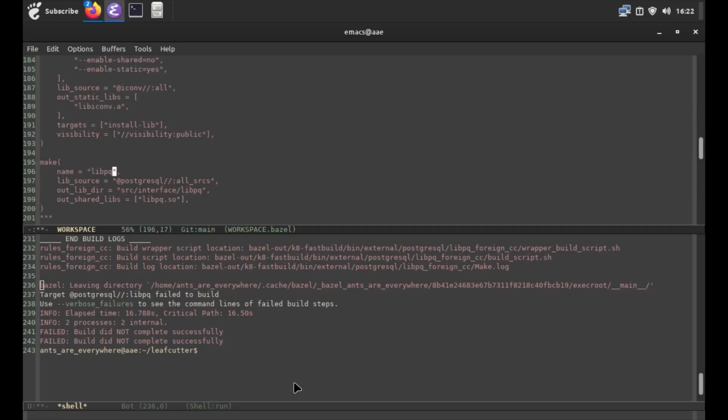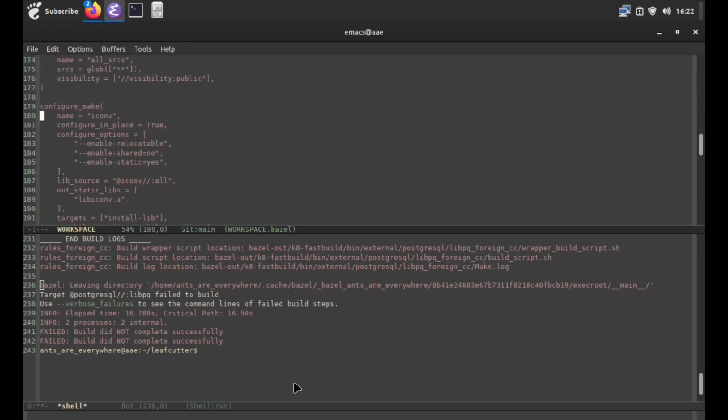I guess I'll call this libpq make. And configure make. Or just configure in place, true. Options. No readline. This is PostgreSQL all sources again.